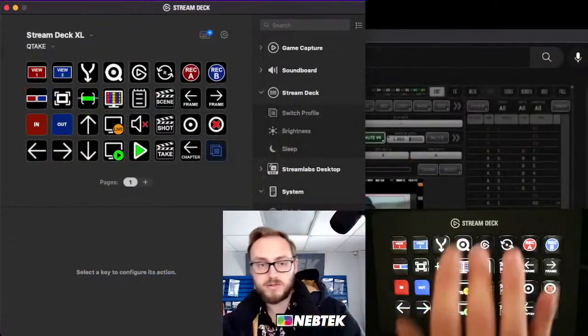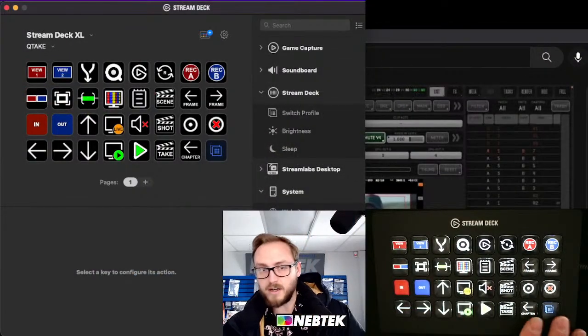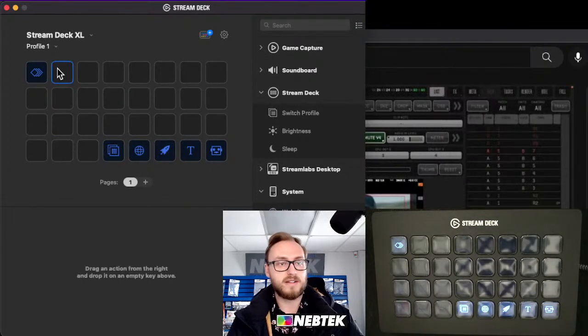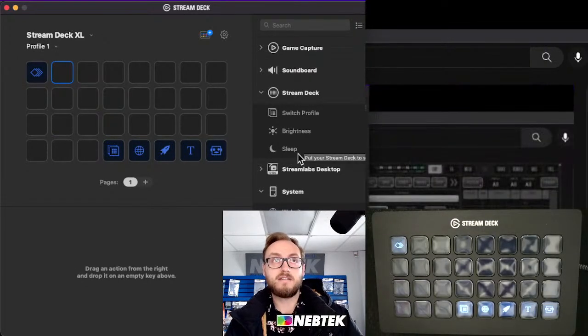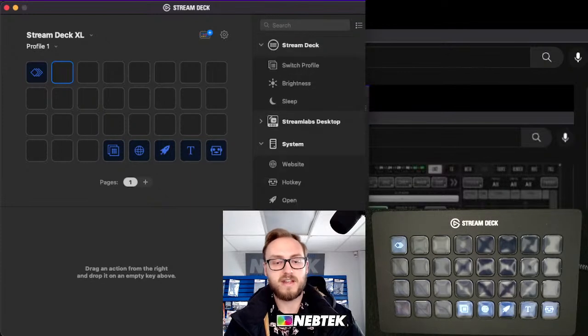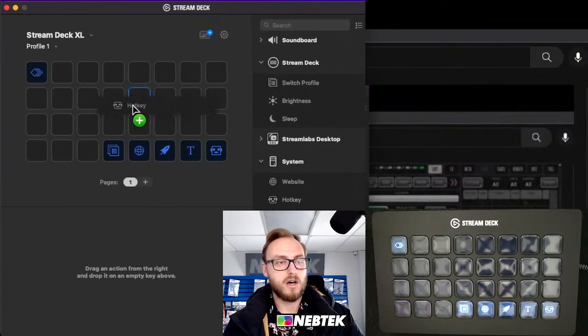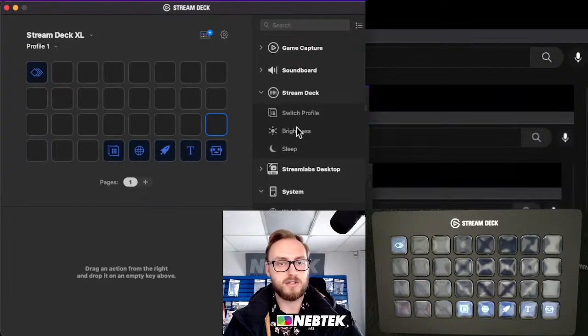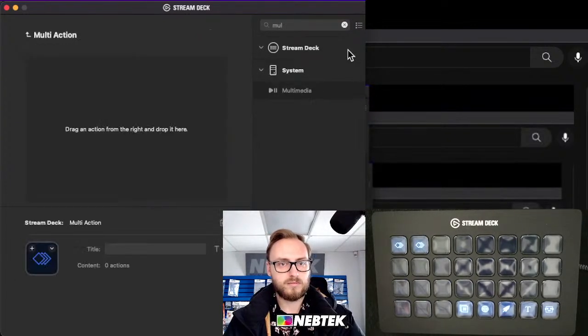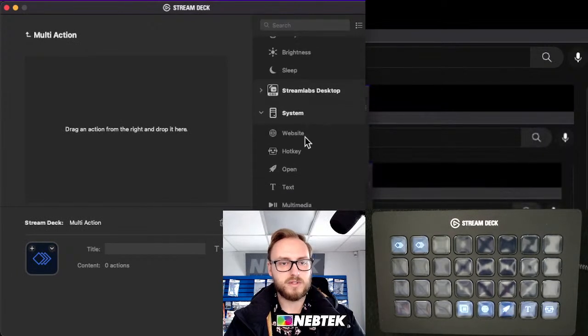So if we go back to the Streamdeck, and in my new profile I just want to make a little button that takes me live and also switches live and then does the same for playback, all we have to do is create a multi-action with 2 hotkeys.